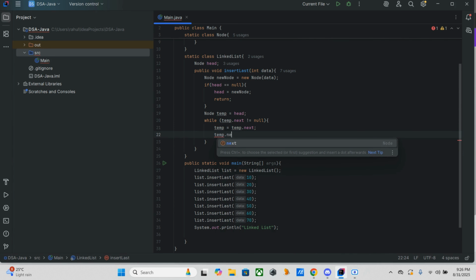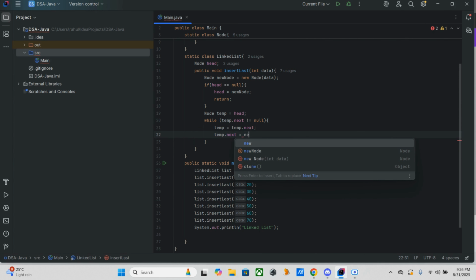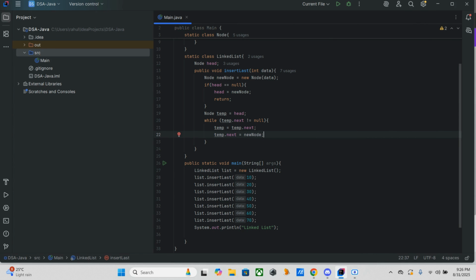Temp dot next is equal to new node. Fine.